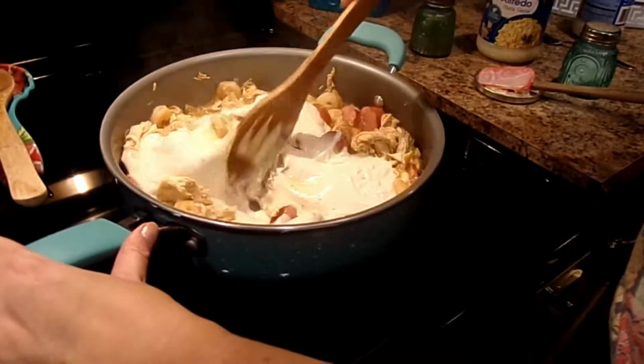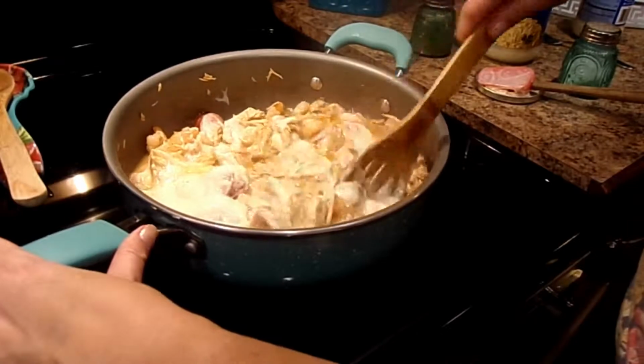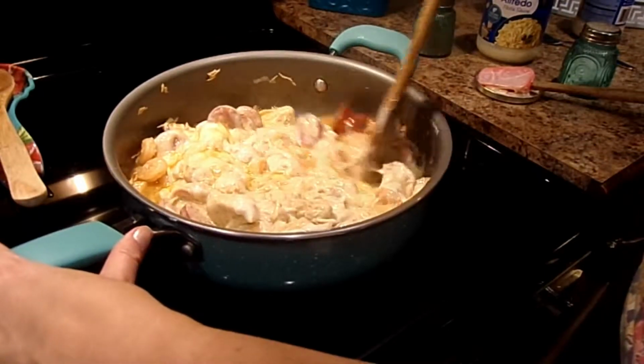I'm going to stir that sauce up in there and get it all coated on the meat. Get all the butter and sauteed yumminess stirred in.